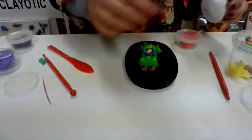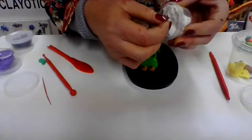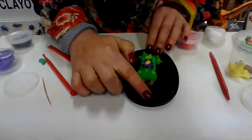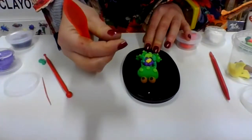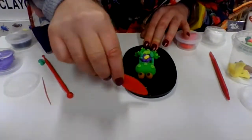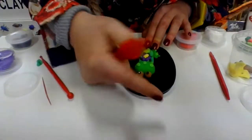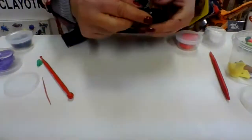And then for any of you that have, I haven't used much of my white in these sessions. So just get a tiny little bit of white, remember, because I know boys and girls, you love to go mad with the eyes, but go tiny for a little amount of white and divide that into two. I'm going to do it on the black, so hopefully it'll be more obvious. Then cut it into two little balls, and that's going to be the sparkle of this little frog's eye. Whoops, it's so tiny, it actually jumped back in, but I can find it. And then the other one, like that. Okay, so there are the eyes.